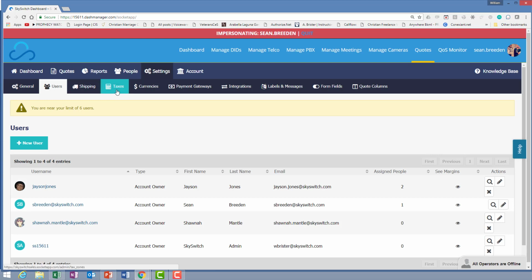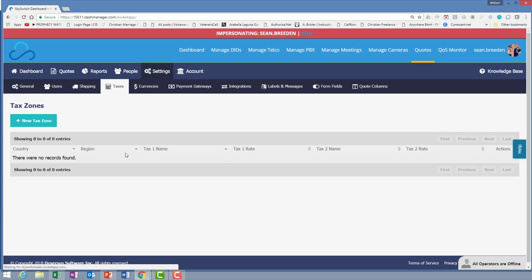The disclaimer is used a lot in the telecom industry because we typically don't show taxes on quotes, and even if you did try to use this, it's only going to show particular taxes that you've set up.